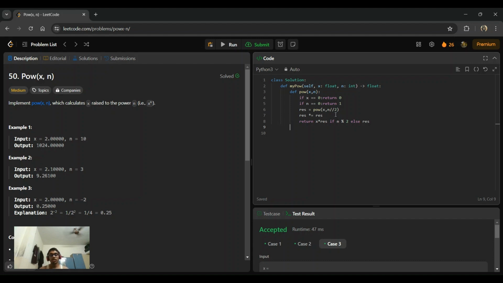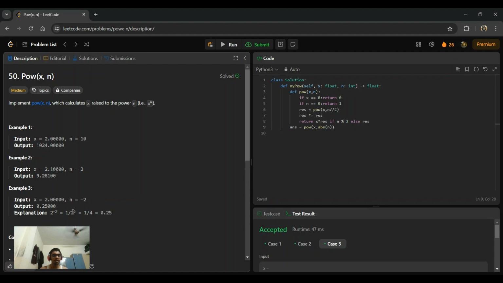So we'll come out and call the power function with x comma n. We just pass x comma abs of n, because as we see here the exponent can be negative. For negative, it's the same logic, but we just have to take the reciprocal of it.